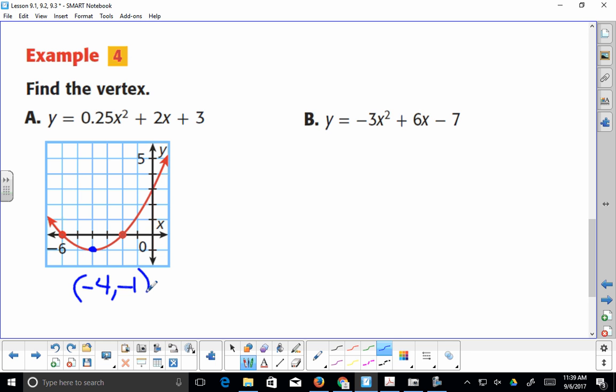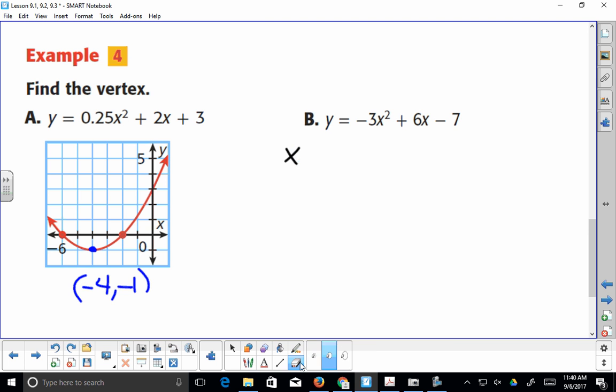All right. Notice one thing. We're going to talk about zeros a little bit more in a minute. But zeros are where the graph crosses the x-axis. And you can see here that this has zeros at negative 2 and negative 6. And the vertex, the x value for the vertex, happens to be halfway between them. All right. So we want to find the vertex for this function. So the first thing we have to do is find the x-coordinate for the vertex, which is just doing the axis of symmetry.